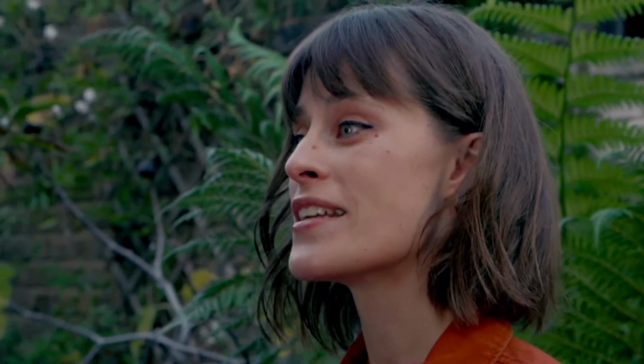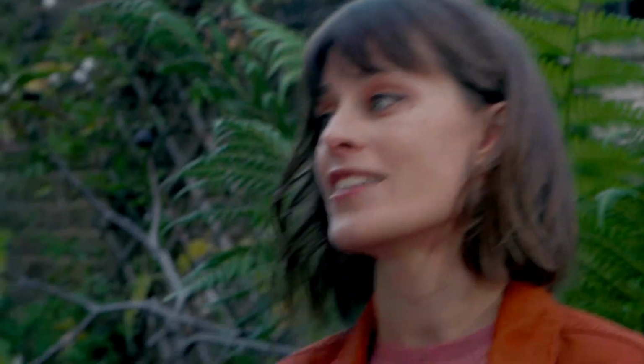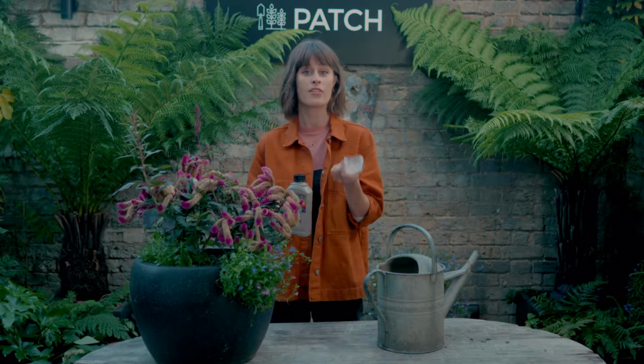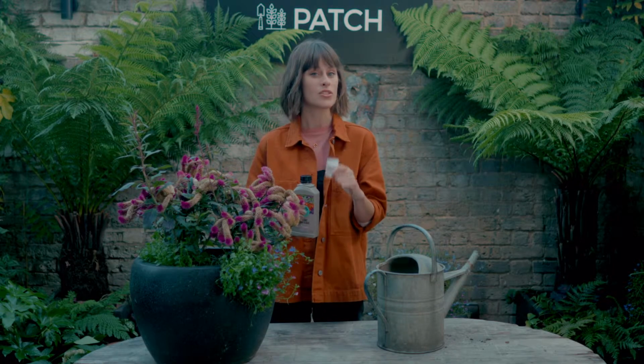One thing to keep in mind is that fertilisers often recommend higher doses than the plants need, which can actually damage them. We'd recommend halving the suggested strength and seeing how your plants do with that.